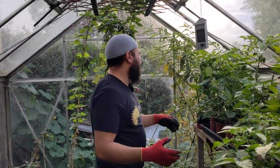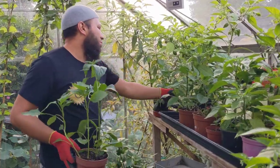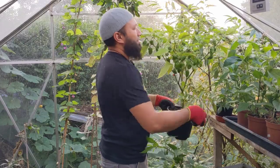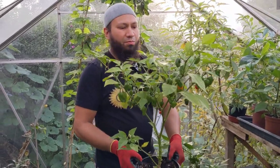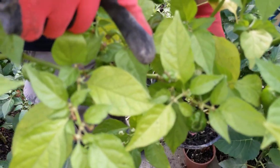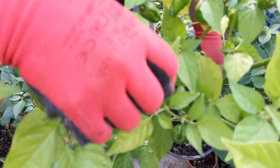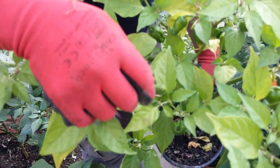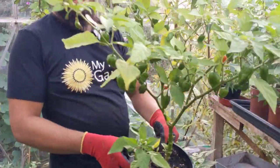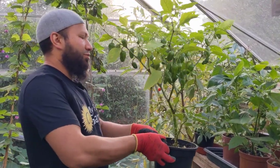In this greenhouse, this is pretty much my chili house this year. Absolutely beautiful. This beautiful specimen that I showed you earlier on this year. Look at it. It's not the biggest plant in the world, but boy, has it produced some chilies. One thing you might notice is sometimes the flowers might stick around the end of the chili and not quite fall off. So it's important to come and scrape that off, because that can make the chili deformed. So do come pick them off. But this one has produced some real nice chilies on such a small plant. I'm really impressed with this guy.